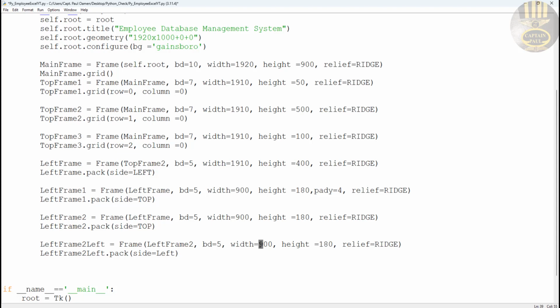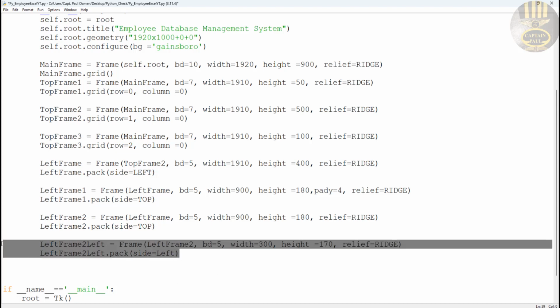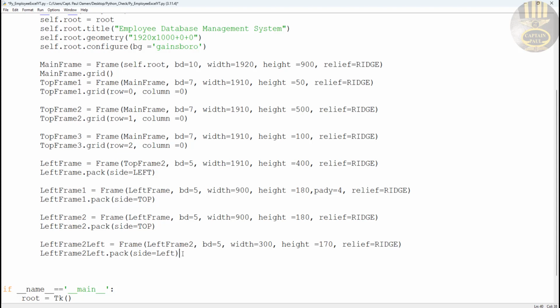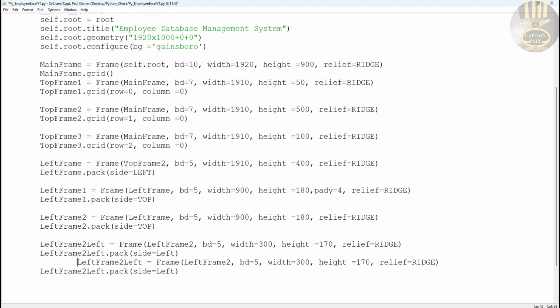Okay, the width is about 300. Height 180. No, make that 170. Okay. And left frame 2 right. Paste. Left frame 2 right will be to the right.